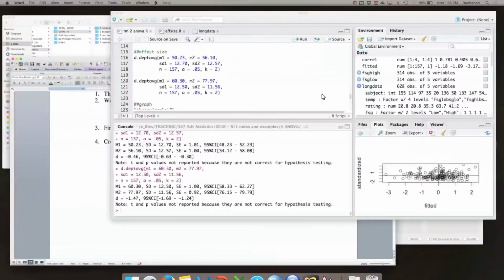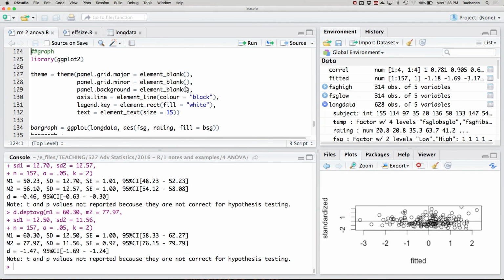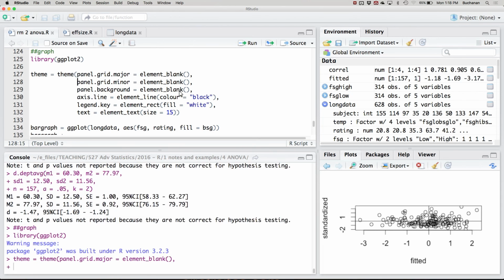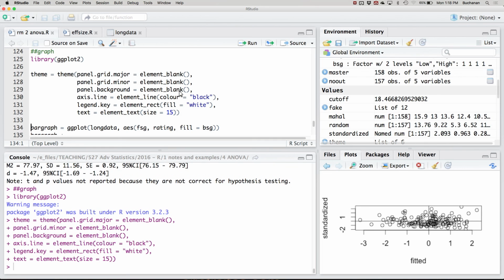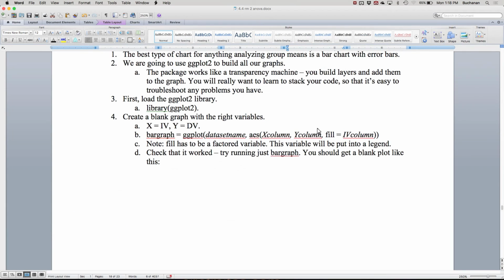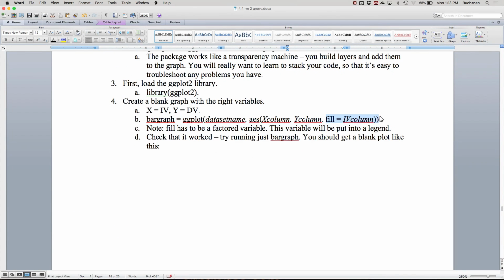All right. Last but very much not least, ggplot. So I'm going to run this giant block of theme coding. It doesn't change. I'm cutting and pasting it from document to document, just so I don't have to remember how to make the graph pretty. But there is something new. So if you want to highlight the new part, it's this for fill.